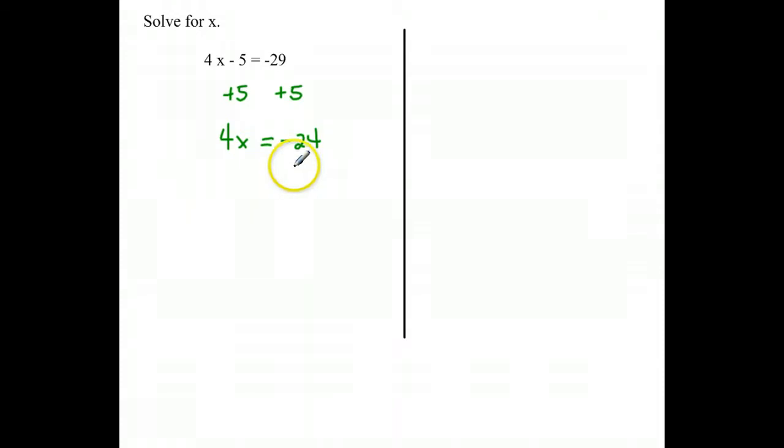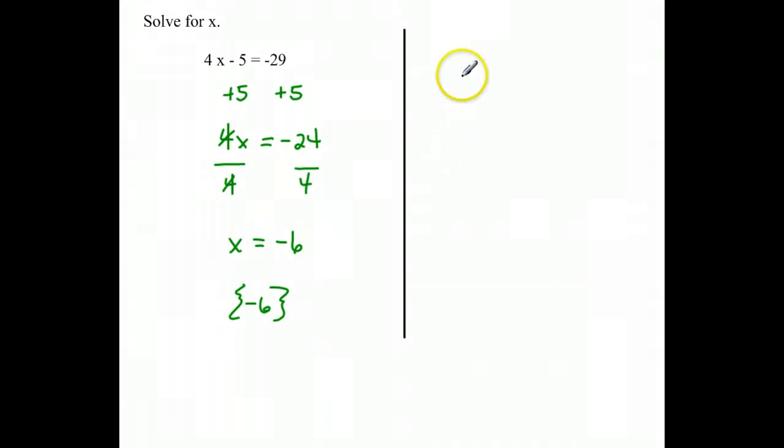Now if you look at the problem, we have a one-step equation. We're going to divide both sides by 4. 4 divided by 4 will of course give us 1, which is our goal, to get our coefficient here to 1, equals negative 6. So x equals negative 6. I'm going to put my answer in solution set.